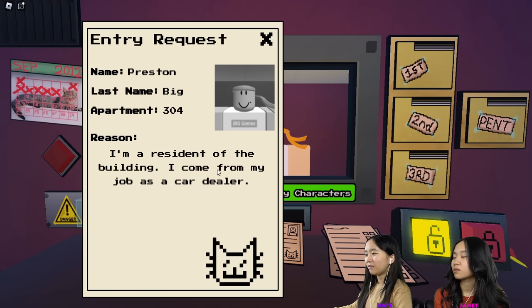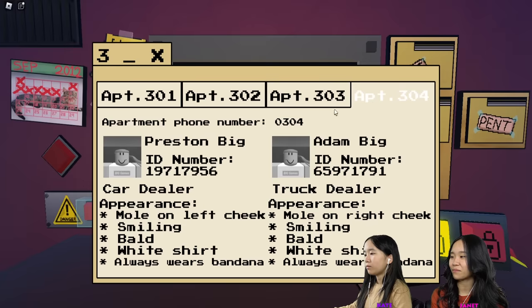I'm a resident from building. Car dealer. None of them have a cat stamp yet. Car dealer. This is wrong. Yeah, there's only 8 numbers. I don't know which one's wrong. Well, on left cheek, yes. Smiling, bald, white shirt, always wears a banana.